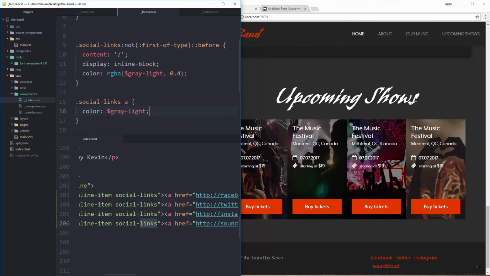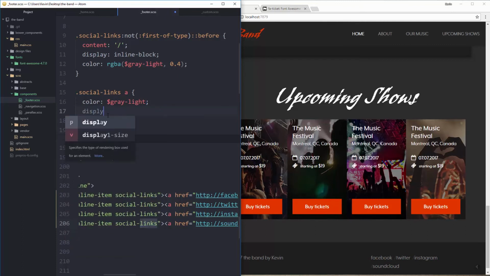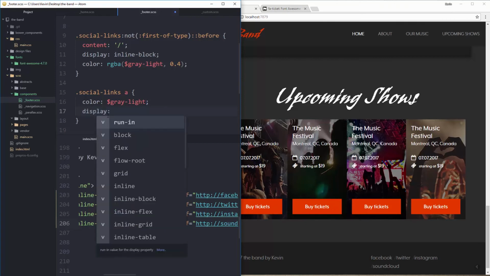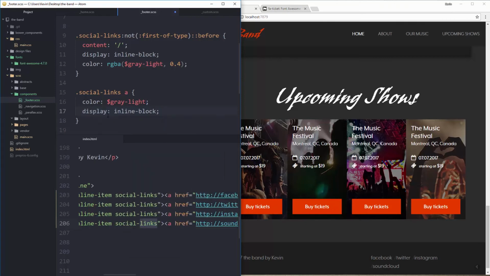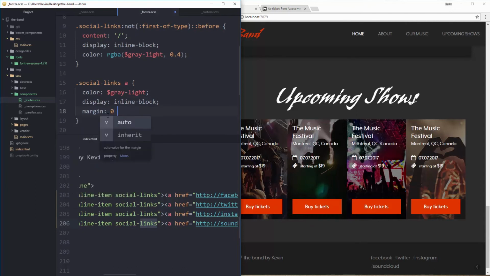So this is exactly what we had before. And these will have a margin. Actually, I have to change my display of inline block. And now I can do my margin of 0, 1em. Awesome. So there we're getting my spacing on both sides.